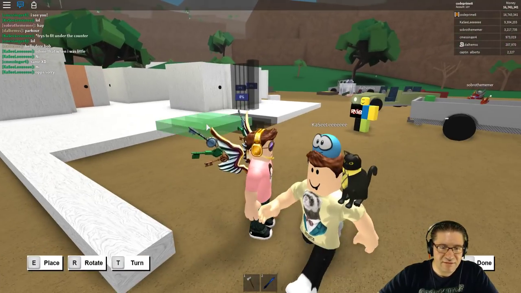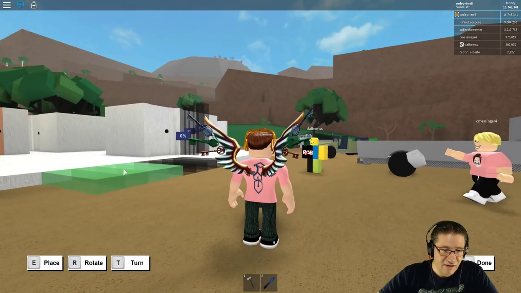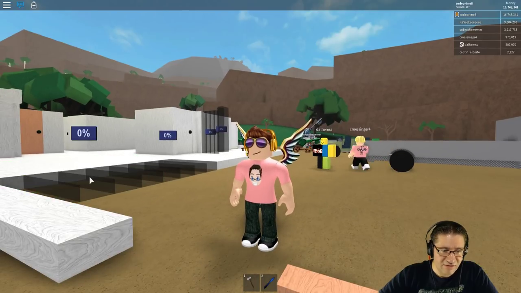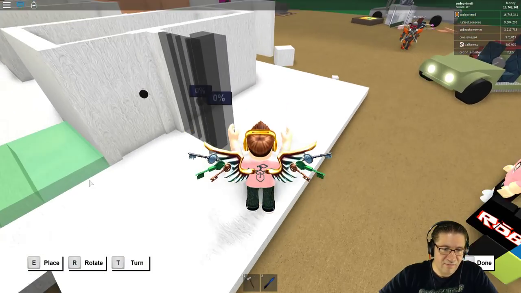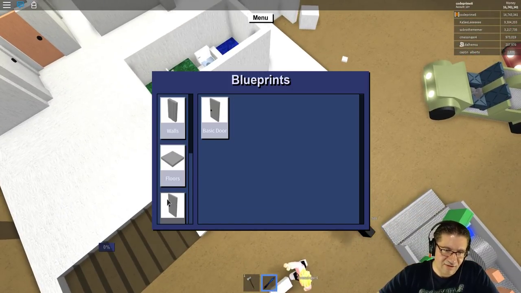We're just about done. Looking out for everyone. We're almost done with the house, I mean, besides the roof and the details. This is awesome. Okay. So now, this has a door.